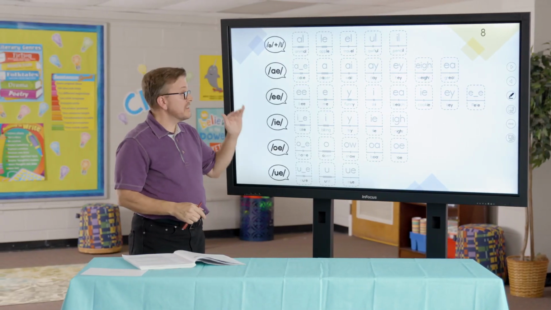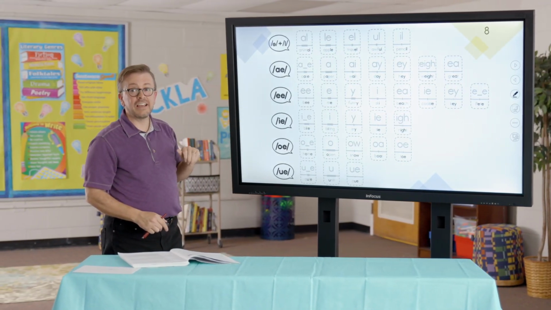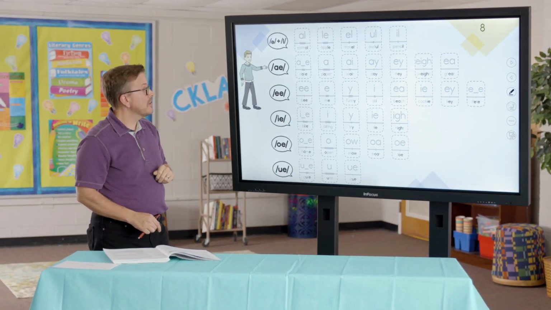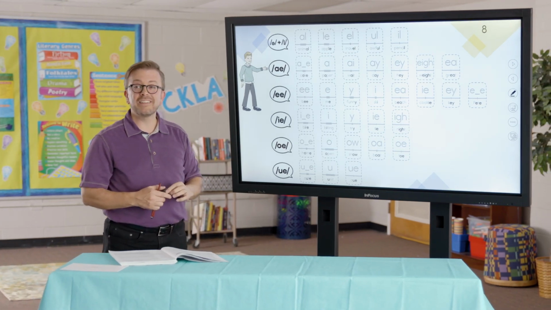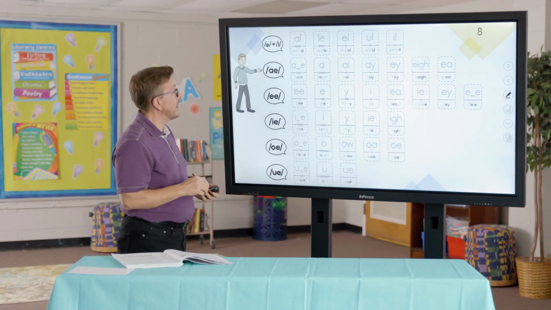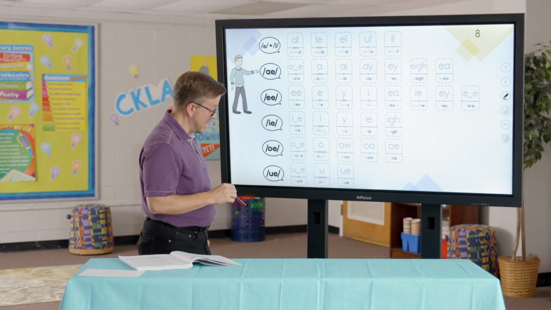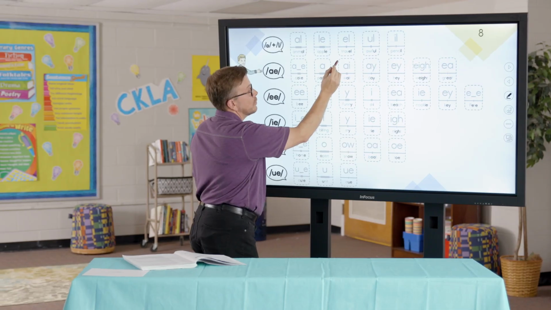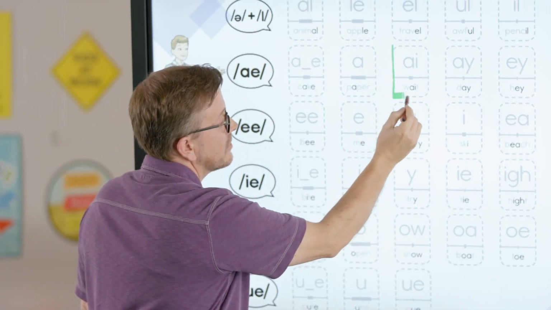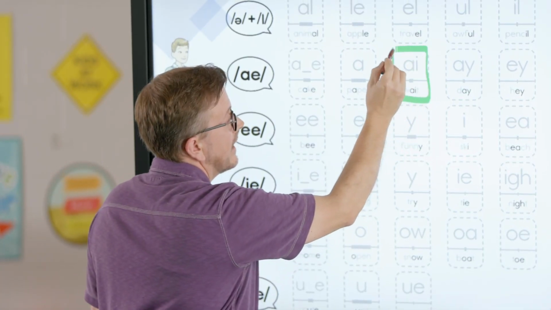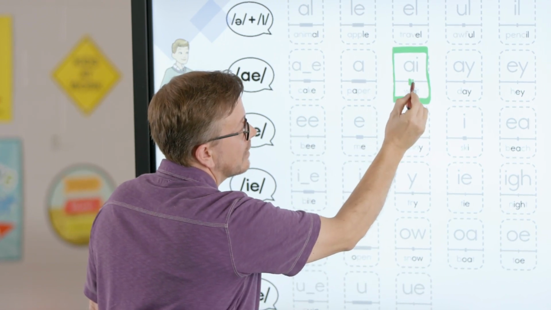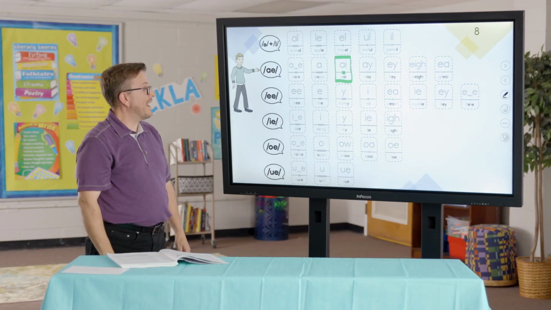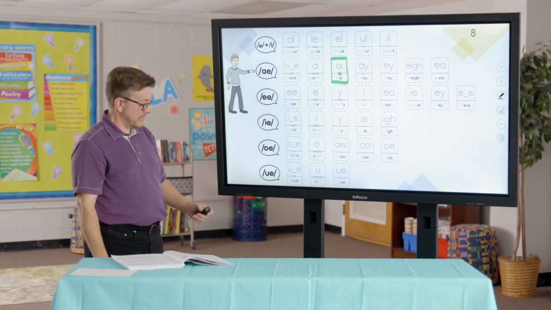All right, boys and girls, look down the side and find the long A sound. Remember, you've been seeing it. That AE is right here, isn't it? Okay, so we're going to look across that AE and we're going to find this AI that we're coloring in. We should already have some of these filled in, but the next one we're going to fill in is right here. It's the third one over, and it's the word wait. So take your crayon and highlight the sides of that, and don't forget to color in that power bar. And if you need to trace that AI later, you can do that. Wait, AI. Good job. All right?